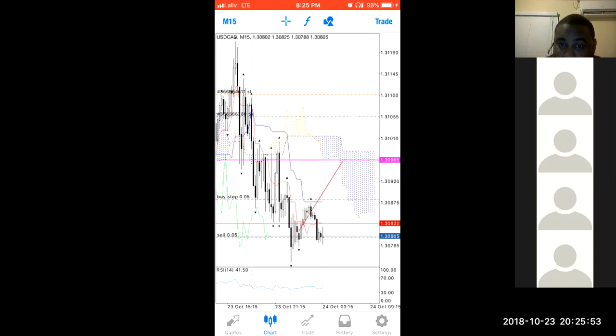Why I don't like the limits is because, let's say instead of a buy stop at 5 cents, I have a sell limit there, and I expect the market to go up a little bit more, touch it, and then turn back around. If I have a limit in and the market touches it and continues to go up, I'm just in the negative straight through. So that's why I don't like the limits. With the stops, at least I have a chance of getting in blue because it's going in that direction to activate my trade. But with the limits, it could touch that and keep going, keep going.